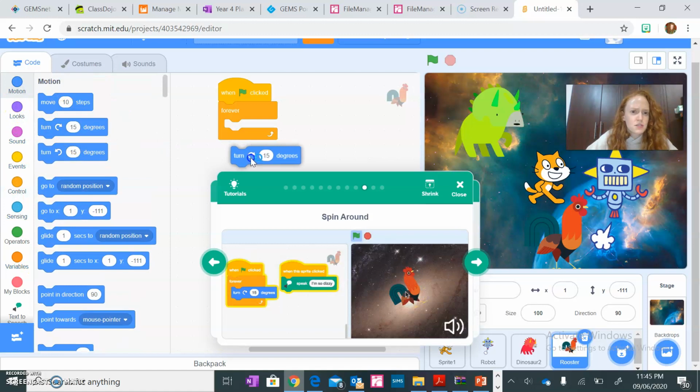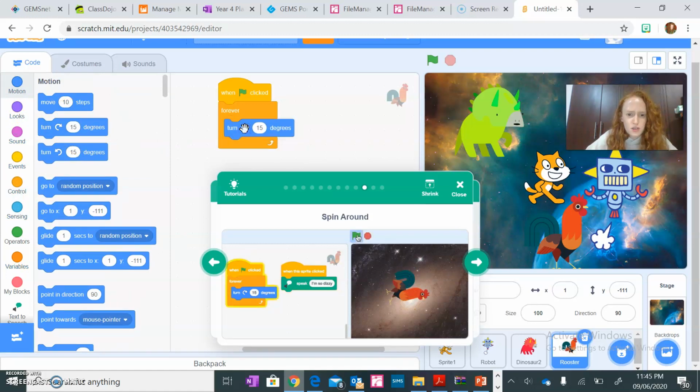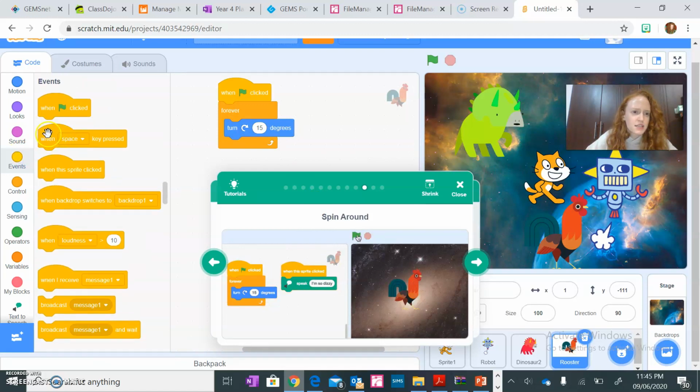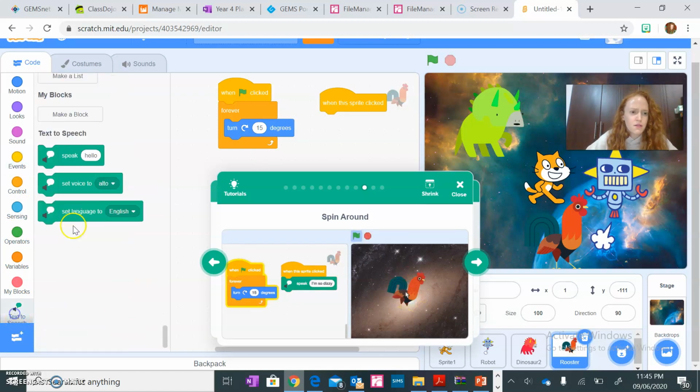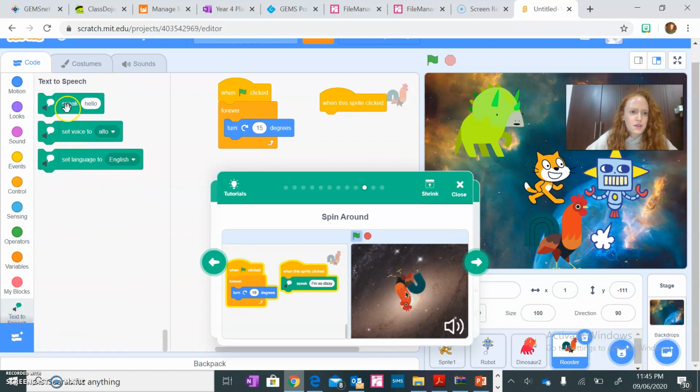Motion, turn 15 degrees. And when this sprite is clicked, speak, I'm so dizzy. Okay, so let's go.